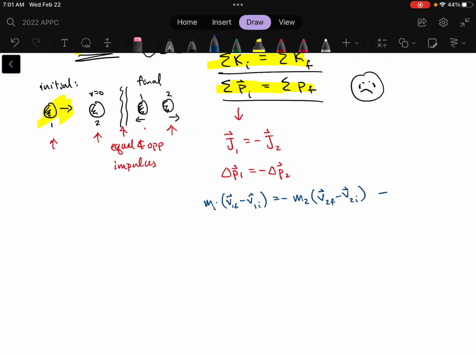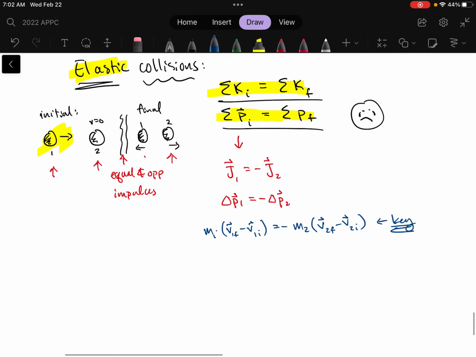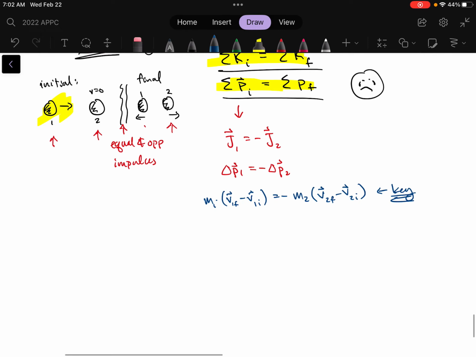And this is going to be key. This is going to be a very important thing to plug in, because we're always going to run into this idea of having too many unknowns for our equations. So let's put that in our back pocket. I apologize, I've got a little bit of sniffles right now.